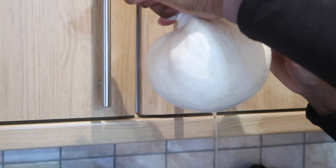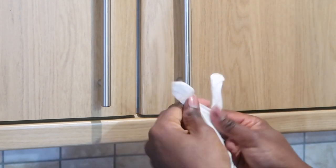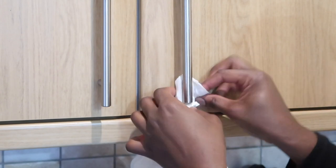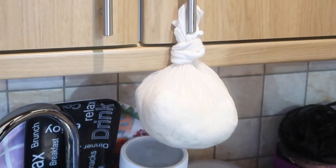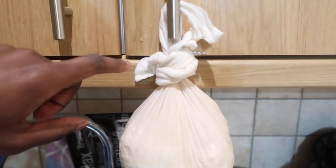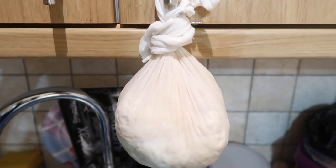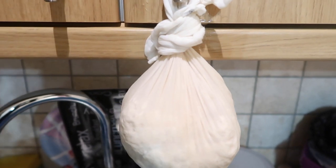So I've moved to the conservatory now. This recipe literally uses every corner of your kitchen, as you can tell. Okay, just like that, and you just allow that to drip dry for at least 20 minutes. I think I left mine for 40 minutes because I started doing something else. But it's fine, at least 20 minutes should be enough to drain out the water. Okay, so 40 minutes later, I've come back to it and it's all done. So I'm just gonna untie it and then come back to you in a sec because I had the camera in my hand.